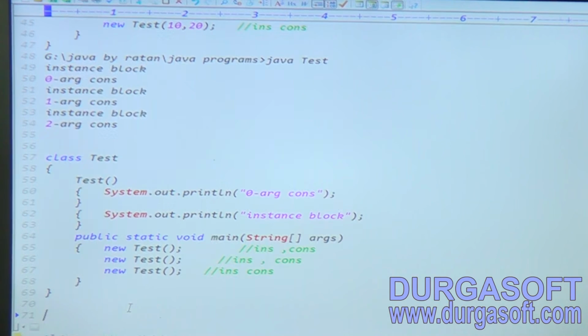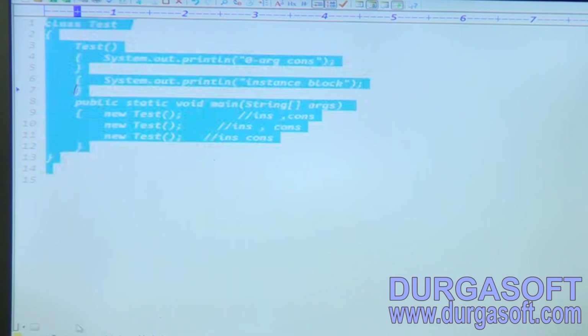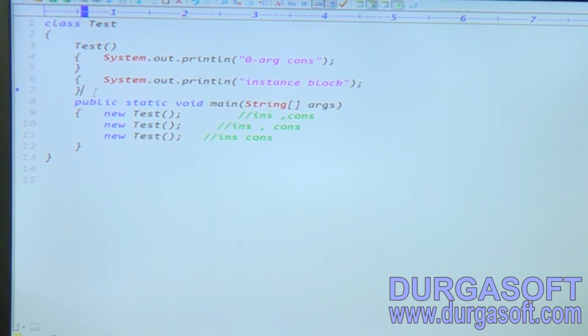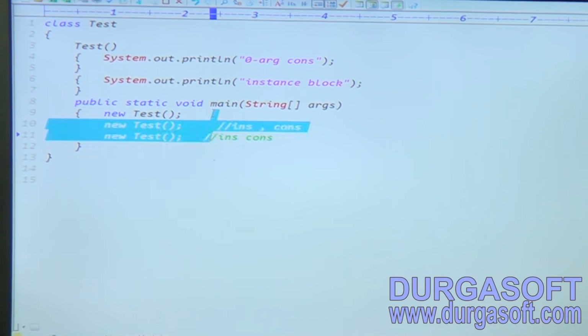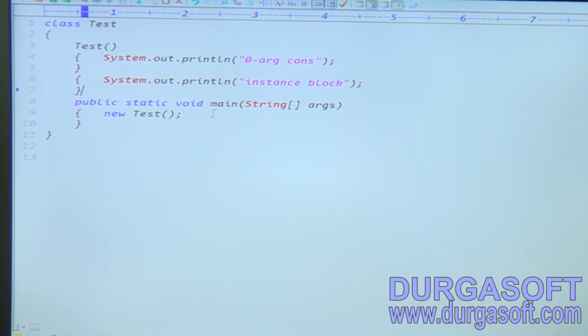That is one example, and I will give one more example. So Ratan, inside the class it is possible to declare a single constructor or multiple constructors. In the same way, inside the class it is possible to declare multiple instance blocks also.